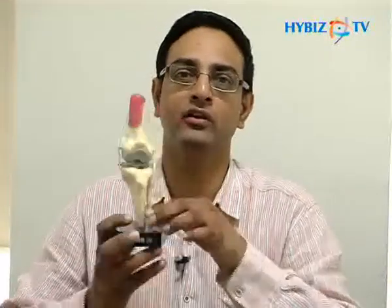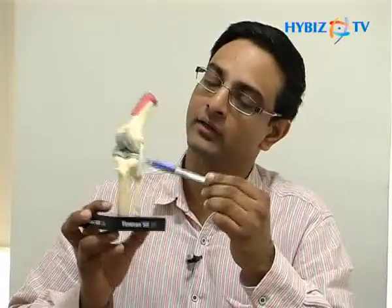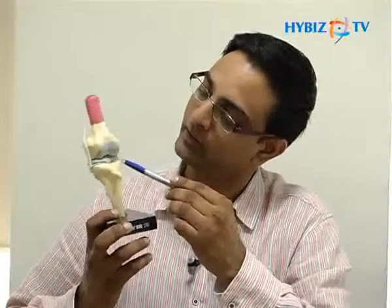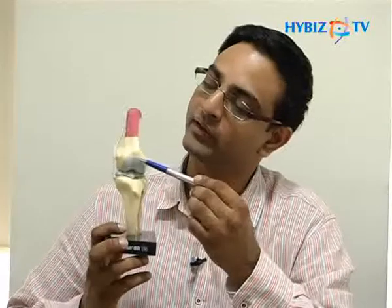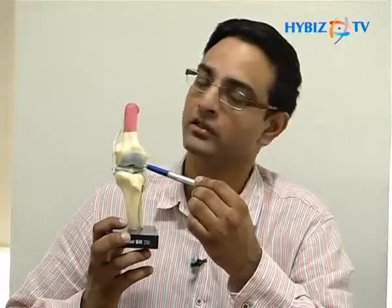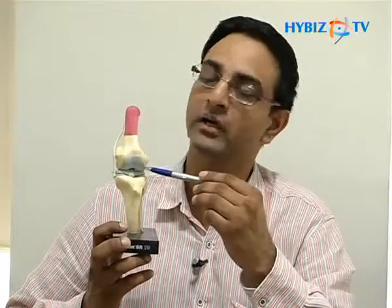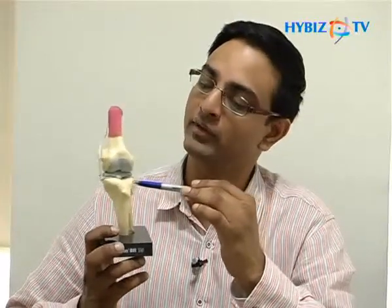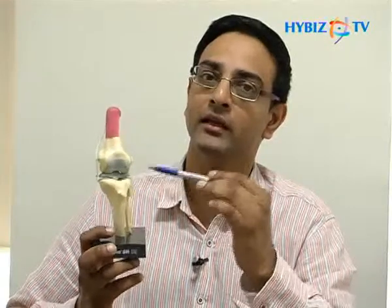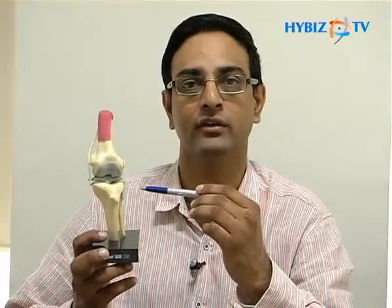So to make it simpler for you, this is what we call a knee joint. In the knee joint, there is the femur, like I said, there is the tibia, and there is a kneecap in the front which has been taken off here. And the bone is covered with this grey covering, it's called the cartilage. So when you say the person has got severe knee arthritis, the cartilage is completely not there and it's just bare bone, and that bare bone starts rubbing against the bare bone below, and that is called severe knee arthritis. We call it stage 4 or stage 3 of arthritis.